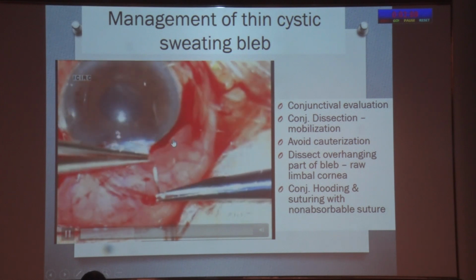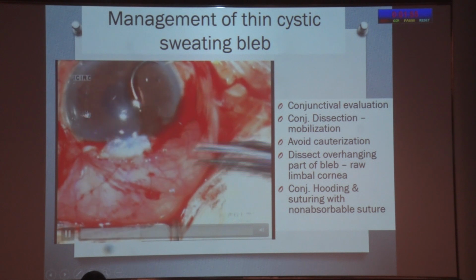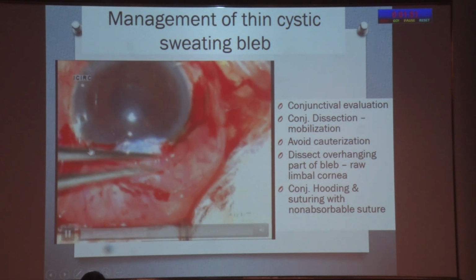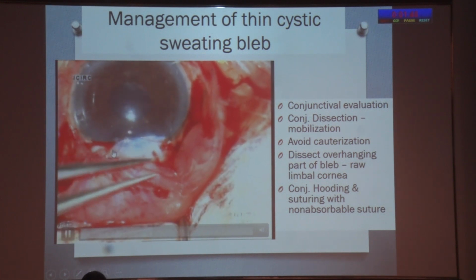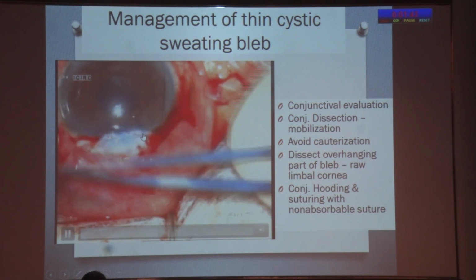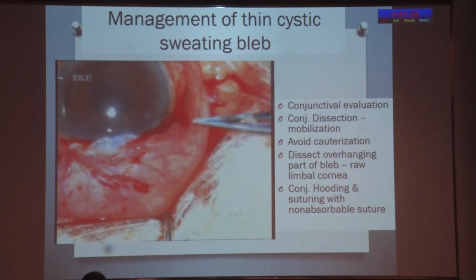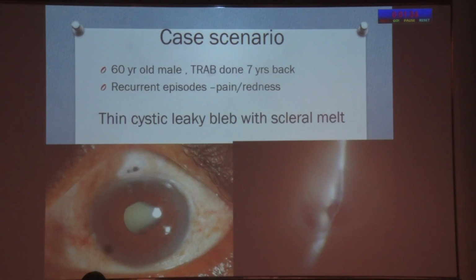Dr. Dipanjal has shown us making the groove, but I don't make the groove like that. I just debride this part of the epithelium. And then the first anchoring suture is to be taken very nicely, and then the rest of the suturing, either continuous or interrupted, can be done. Here you save the functioning bleb, but if the conjunctiva of this bleb is not good, like a necrotic conjunctiva, you have to sacrifice the bleb.